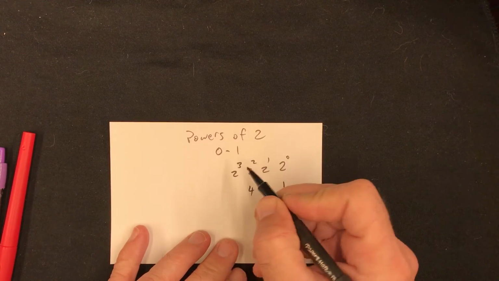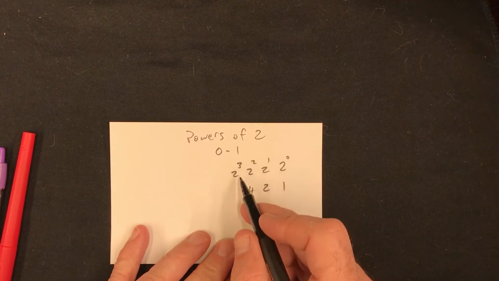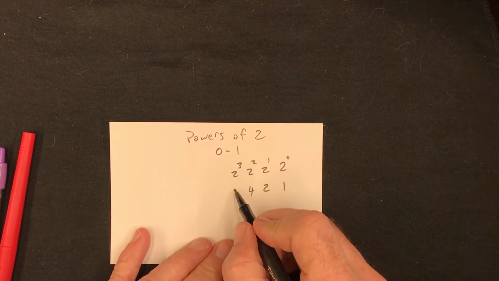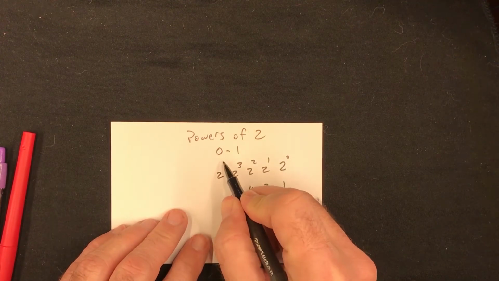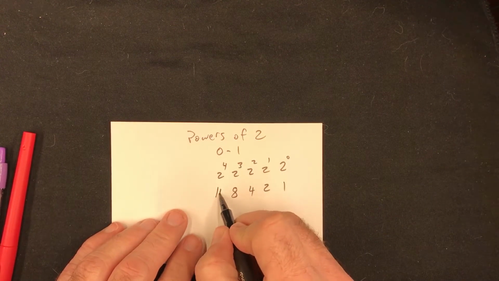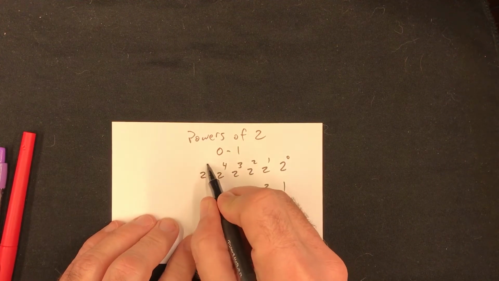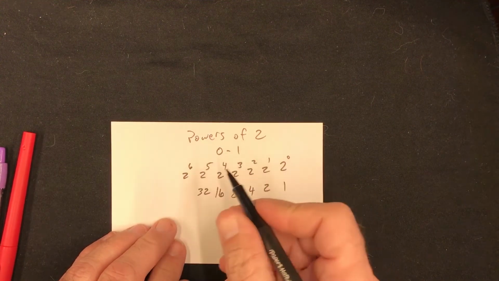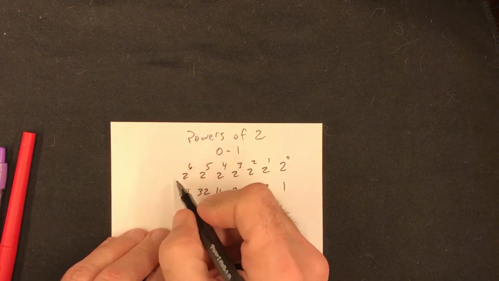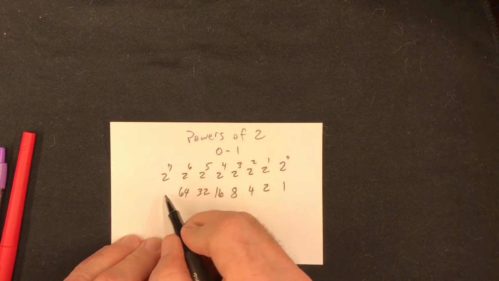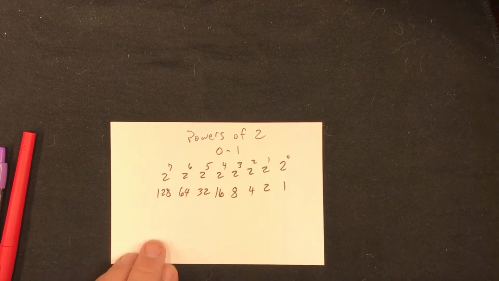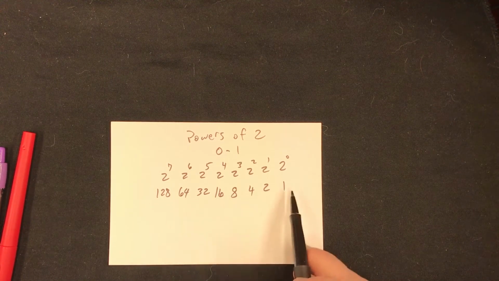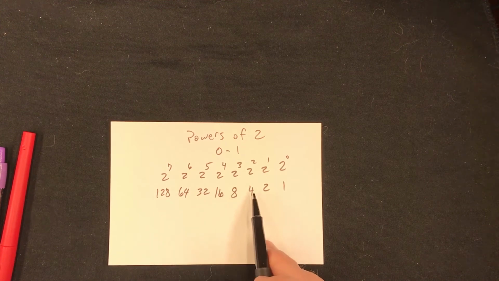2 to the third power, notice these just double too, so it'd be whatever this one is times 2, or 2 times 2 times 2, which is 8. 2 to the fourth power, 16. 2 to the fifth, 32. 2 to the sixth, 64. You keep doubling it. 2 to the seventh power is 128. And I'm going to stop here for an important reason. Because notice I have 8 different numbers here now. If I count them up, 1, 2, 3, 4, 5, 6, 7, 8.